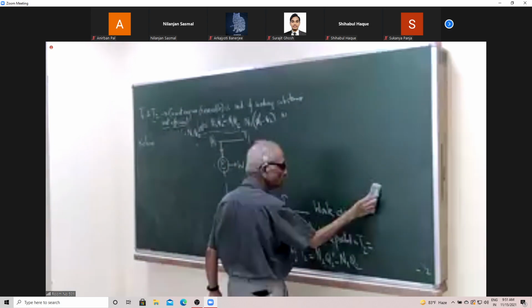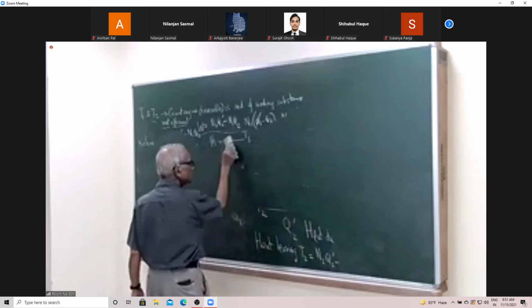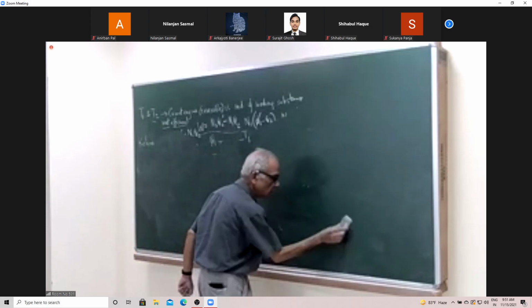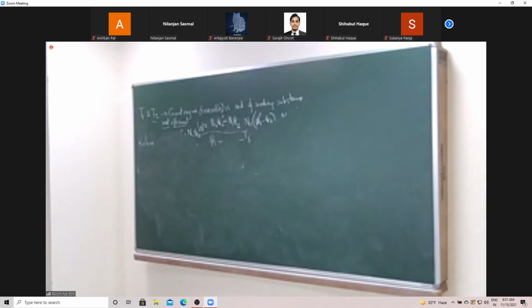So the Carnot engine is so special because of the way it runs: isothermal, adiabatic, and then isothermal. Is the Carnot engine so special, meaning it has the highest efficiency among all of the engines, because of the way it runs? What is special? It has the highest efficiency among the other engines that could be produced.